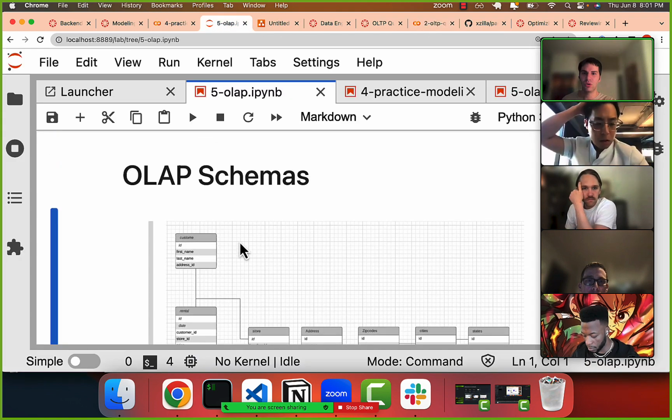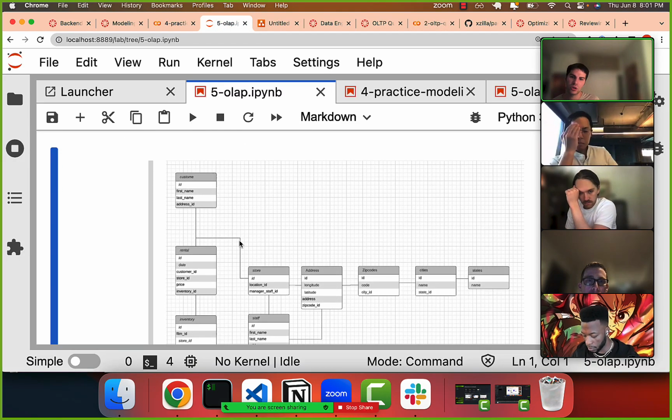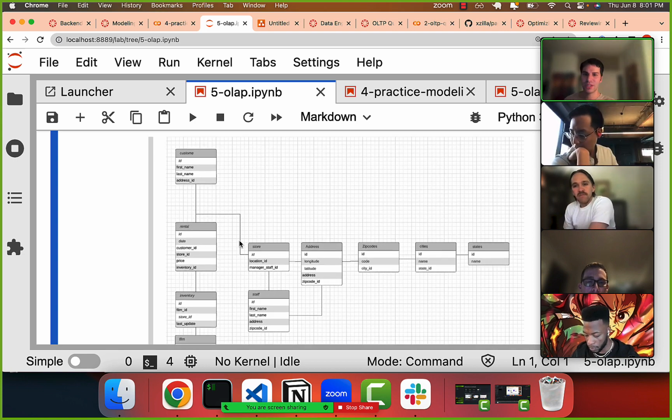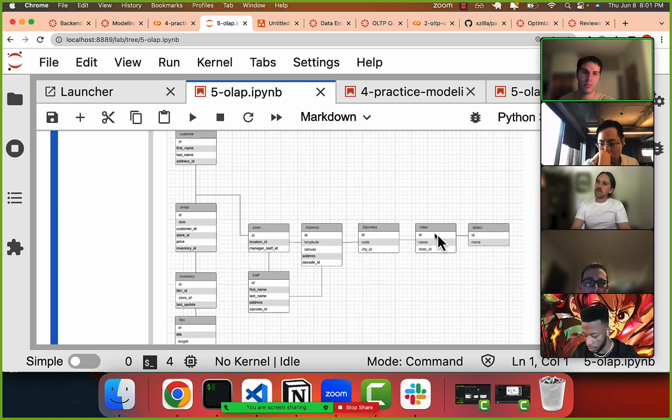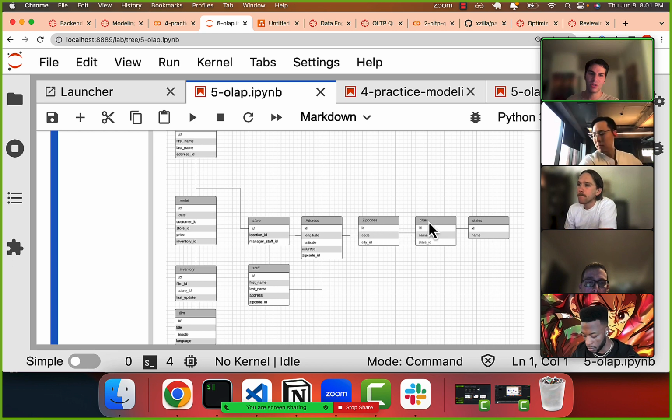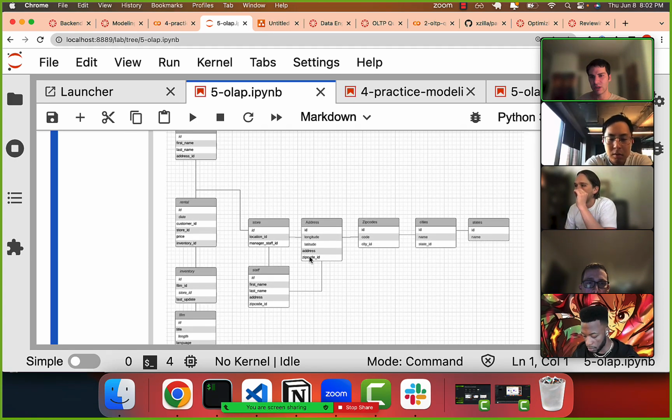All right, but let's get back to OLAP structure. This is the way that you'll structure analytical databases. You oftentimes structure them differently than your transactional databases. With a transactional database, we're separating things out, keeping things in third normal form, having only a single source of truth. That means we're not going to repeat the name of a city; it's only going to be listed once in our entire database. The name of a state is only going to be listed once in our entire database. When a city belongs to a state, we have the state ID there instead of repeating the name. And the same thing with an address having one zip code, and the zip code having one city. So we're doing a lot of stuff to avoid repeating ourselves.